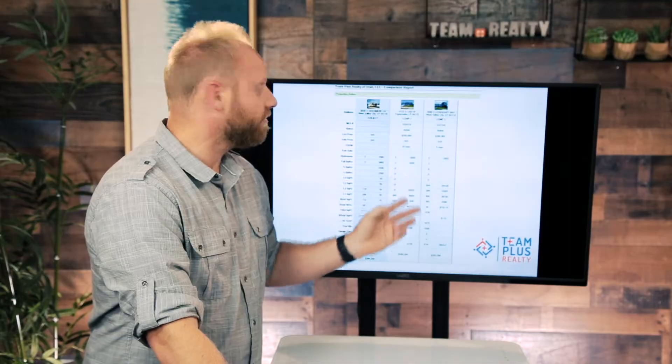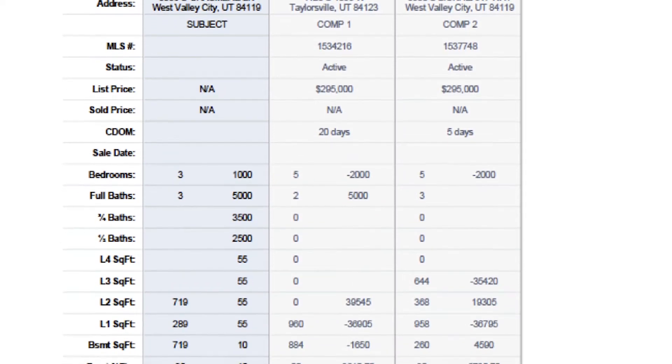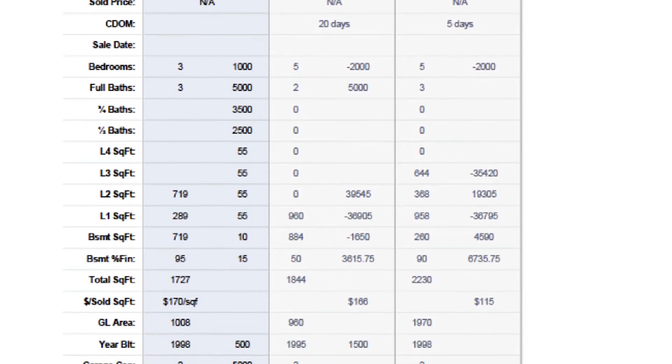So to answer this question: Zillow is not very accurate. It can be — I've seen it be accurate — but there's a ton of variance out there. So for any of you guys thinking about buying or selling, we've got some options for you. You can contact me. I will get you a free estimate on what your home is worth. It's going to be much more accurate, much more pinpoint. We'll do actual comparables. We'll break it down in an appraisal style format for you, give you adjustments and credits to make sure that we are accurate on your pricing. I want you to be crystal clear how important it is to price your property right.